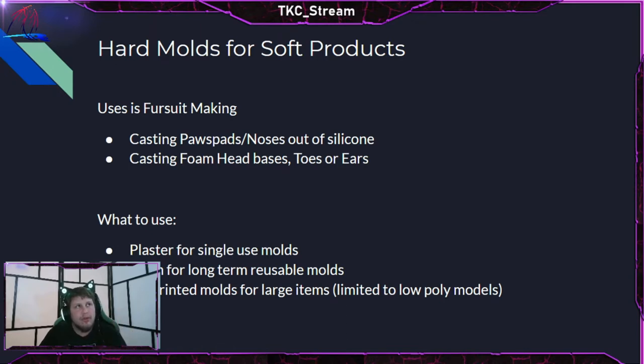Now, each mold has their own applications. Hard molds are used for casting soft products, as I said. They can be used to cast things like paw pads, noses out of silicone, casting foam head bases, or even toes for feet paws, or big ears for, like, bunnies. When making a hard mold in order to cast a soft product, you're going to want to use something like resin if you want something more long-term, and you want to be able to reuse it a whole bunch. But if you're only going to be casting one or maybe even a handful of casts, you can use even plaster. It's cheap, it's versatile, but it does erode quite quickly, so it's only really useful for one-off casts.